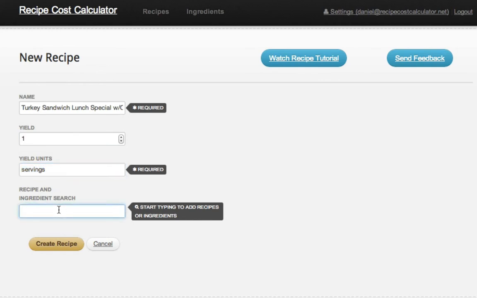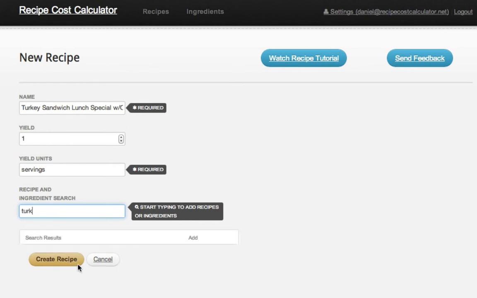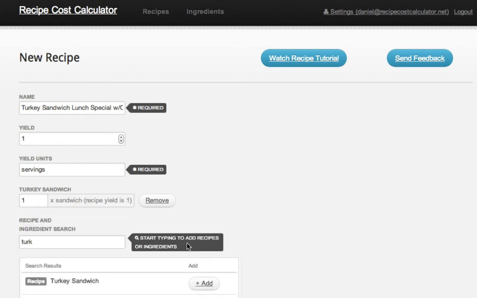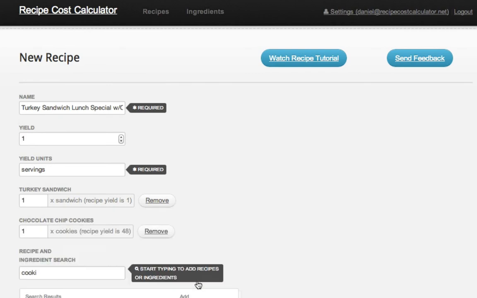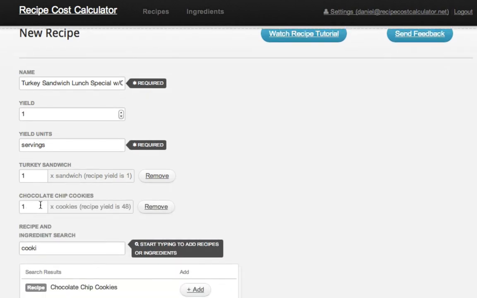And now we can search not just for ingredients, but we can search for recipes. So if I type in turkey here, I can add turkey sandwich. So I'm going to add one turkey sandwich. And I'm going to search for cookies. And my recipe yield for the cookies is 48. So this is going to add one cookie, but maybe I want to add 3 cookies to the lunch special.